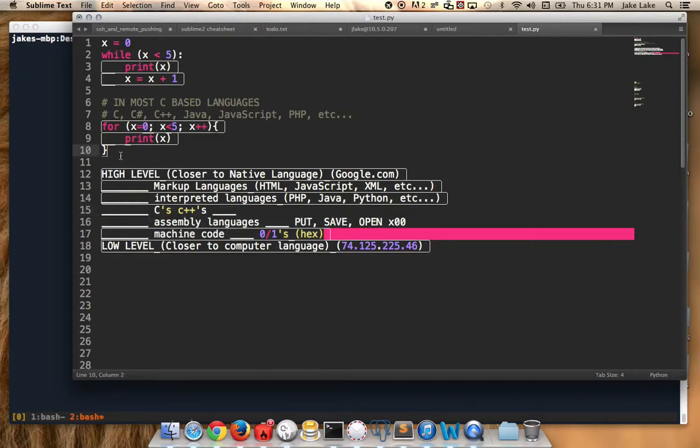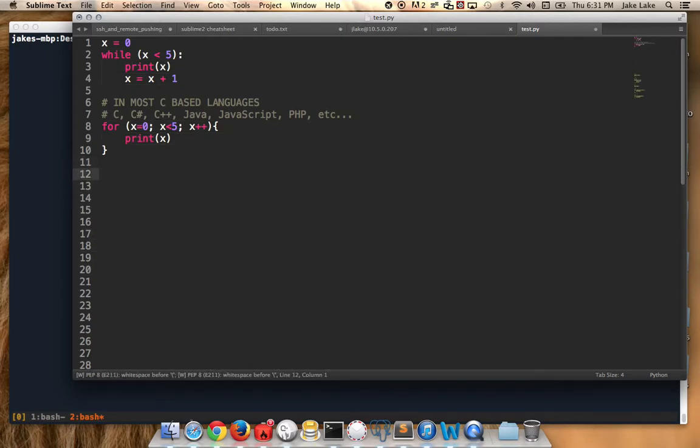So back to the main point here, these C-based languages being written this way. When you have a Python developer, Guido van Rossum, who made Python and works at Google, he made it knowing these languages, having these things in mind. So knowing how the for loop works, he made a for loop. In Python, a for loop is written quite simply like this.